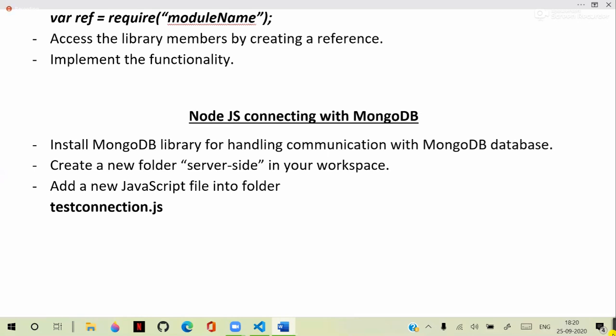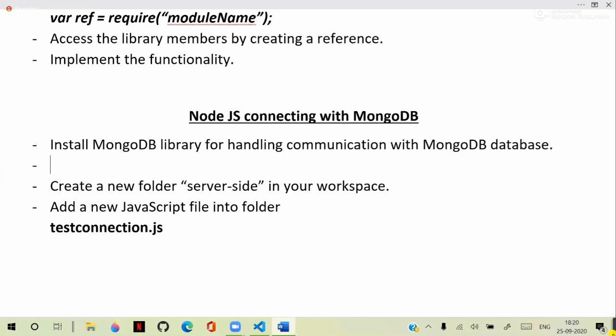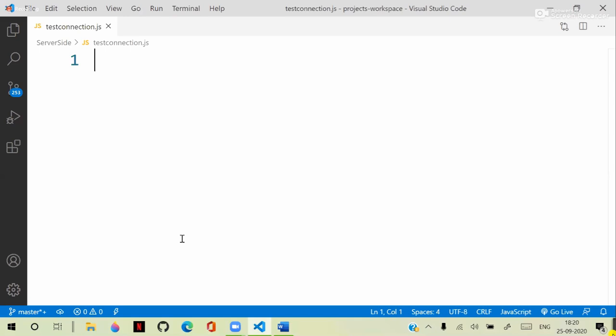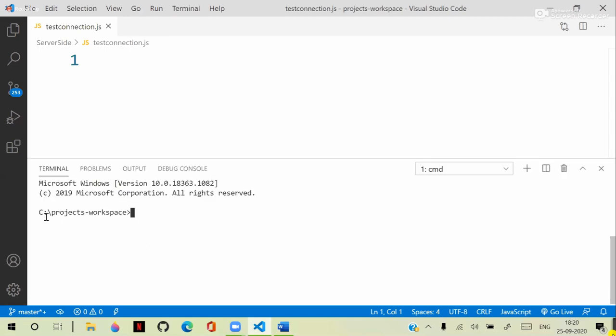You can do that in your workspace folder. So how can we do that? We have to go to the workspace location. This is the workspace location.